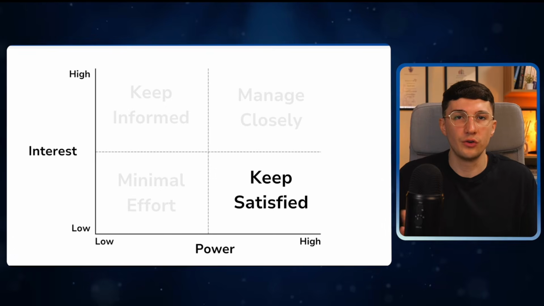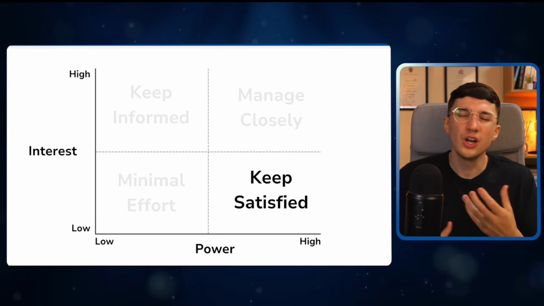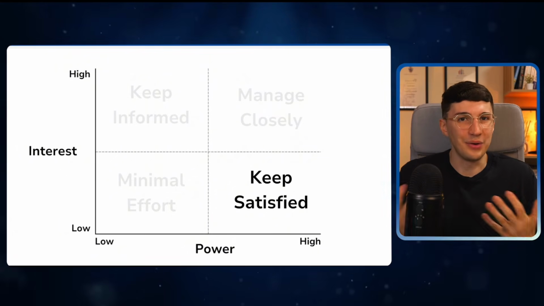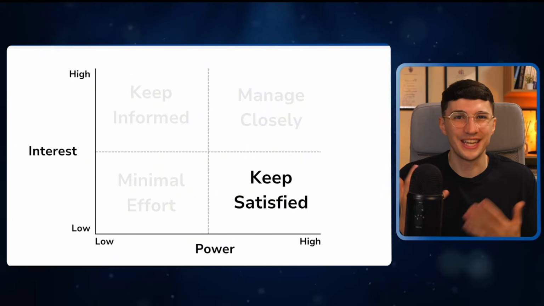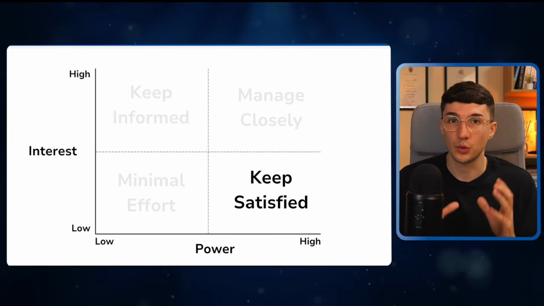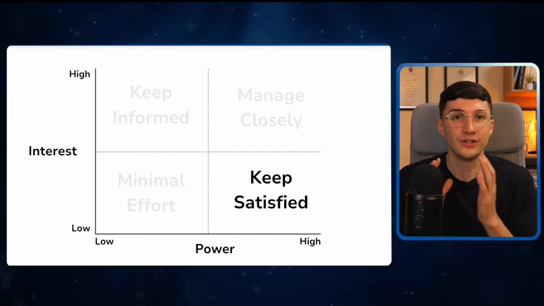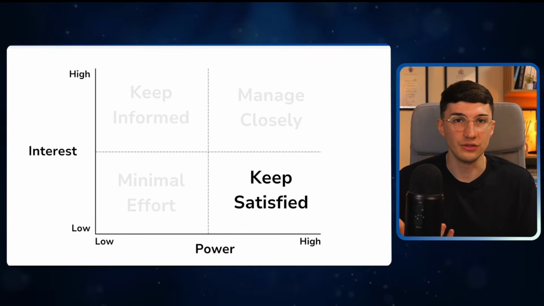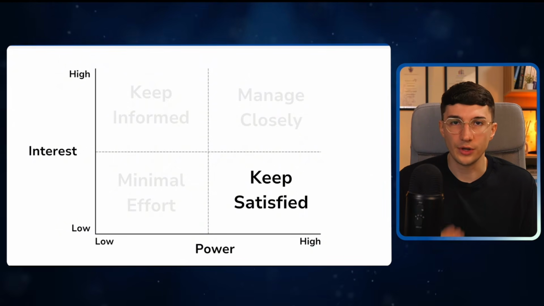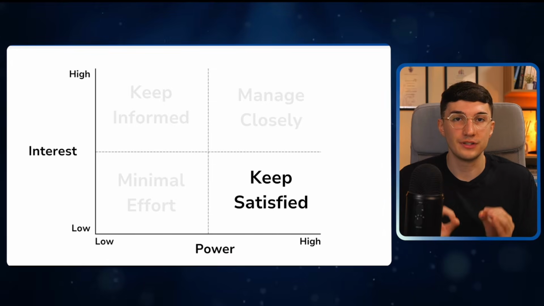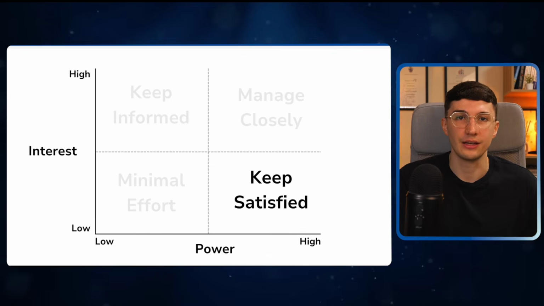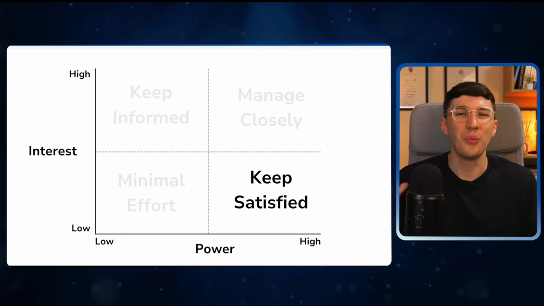And then we have the stakeholder group which has a high amount of power, but a lower level of interest. And these are our keep satisfied stakeholders. Essentially, how we manage these stakeholders is that we want to keep them satisfied. So if they did have any concerns, we want to make sure we're addressing these as quickly and as effectively as possible, because they can really influence our decisions. So we want to engage and consult with this group when possible. We don't require ongoing communication and them to be involved in every single decision, but we have to know that we are satisfying them with the decisions that we're making. And a great example of a stakeholder in this group would be the government.